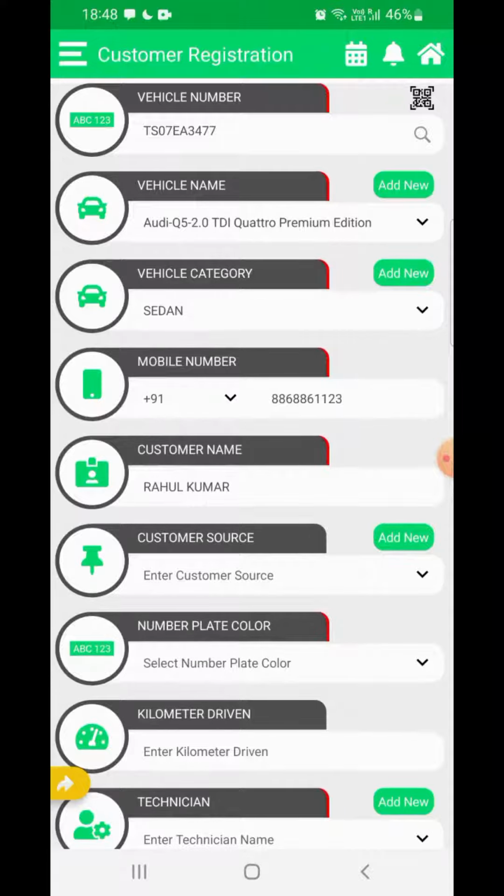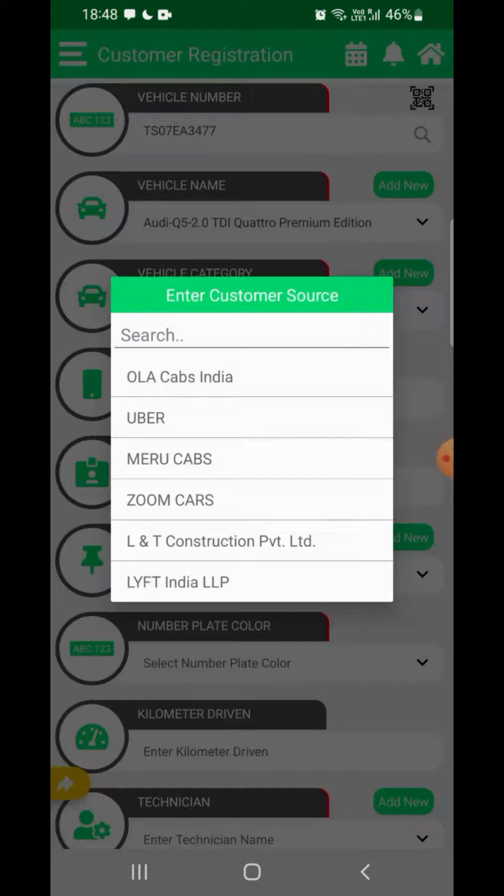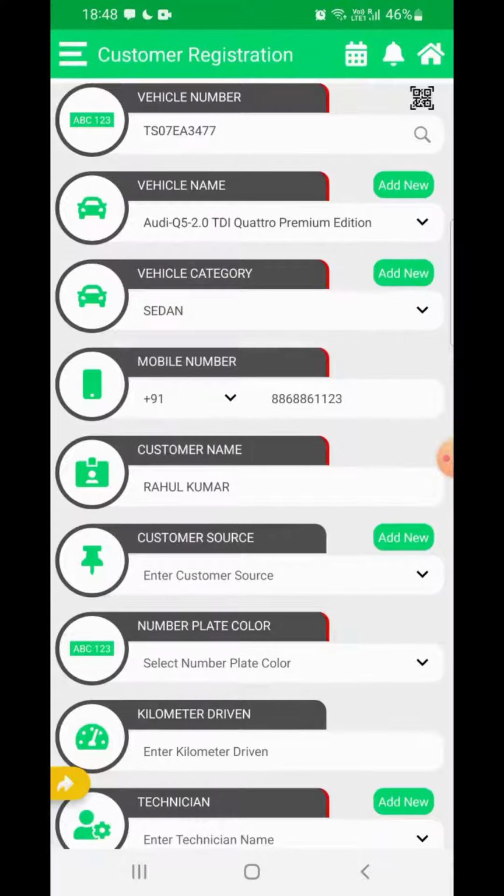While other fields are self-explanatory, the customer source field is to be able to pre-capture and list a business customer beforehand. This is particularly useful if you are into a business of providing maintenance services to corporates like Ola, Uber, and all other agencies which ties up with you for their fleet maintenance activities. Please note that once a customer source is selected, the invoice gets generated in the name of their company along with their tax details.